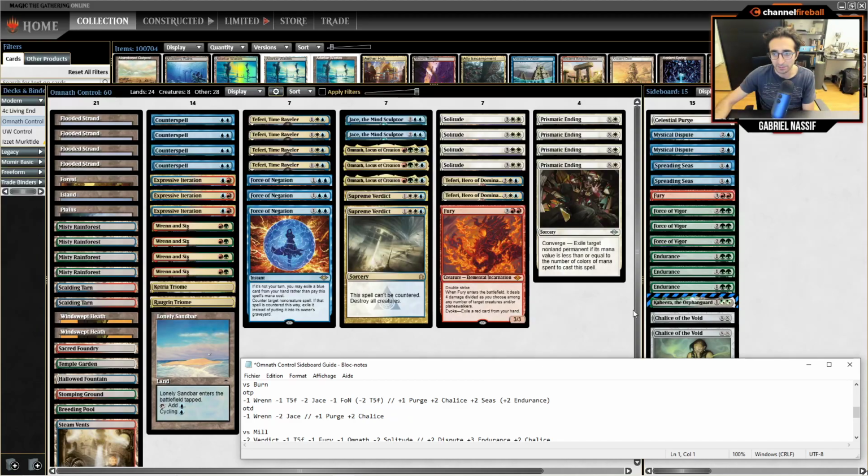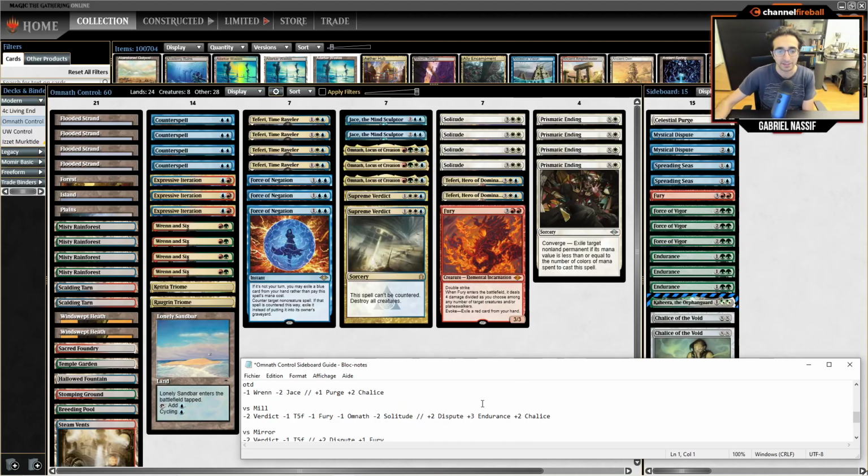I guess the main question is how many Furies you want. Do you want to bring in the second one, and how many Endurance do you want? That's one of the tricky things in general when you sideboard against Burn as a control player: how many answers you want to their creatures and how many answers you want to their Burn spells, how many counterspells you want to put in. It's the same thing with Blue-White Control, how many Verdicts you keep in, how many spot removals you keep in. It's not easy, and it's a disadvantage of playing a reactive deck.